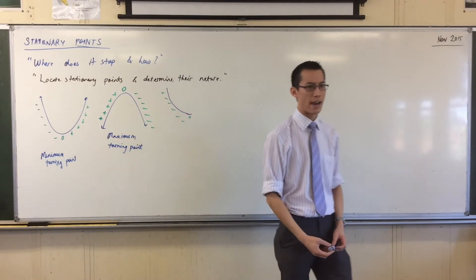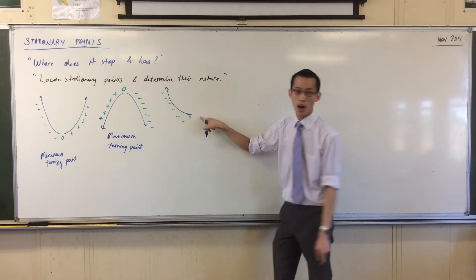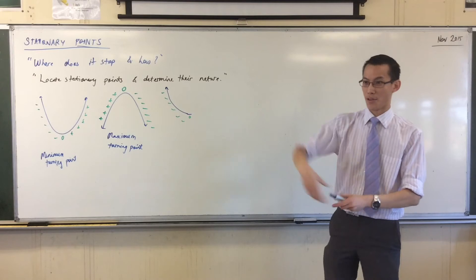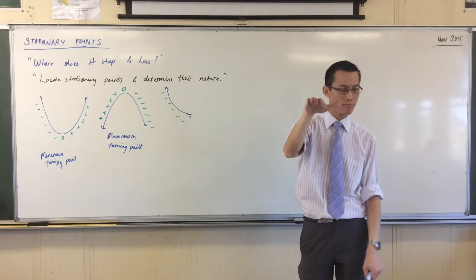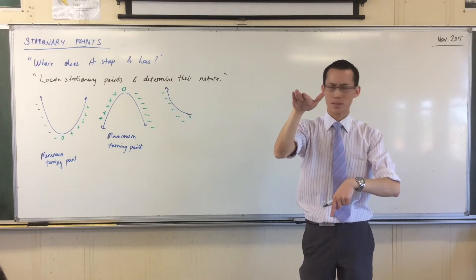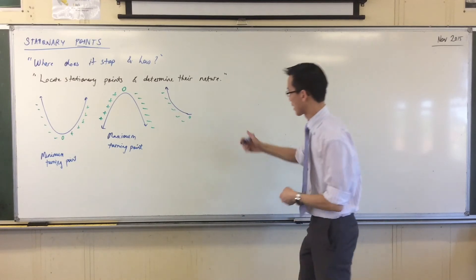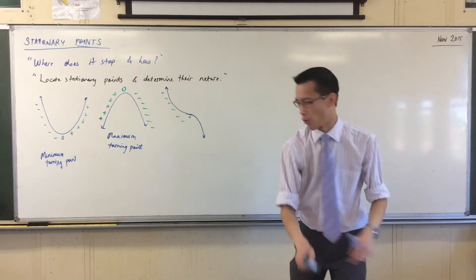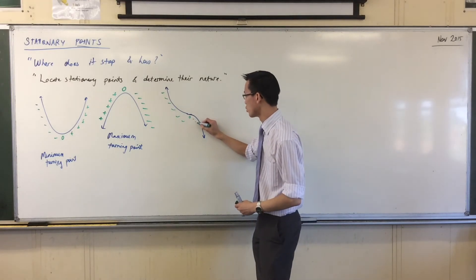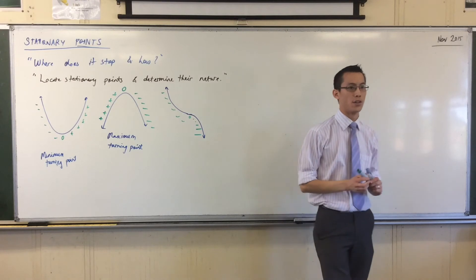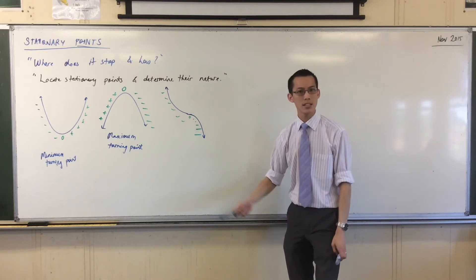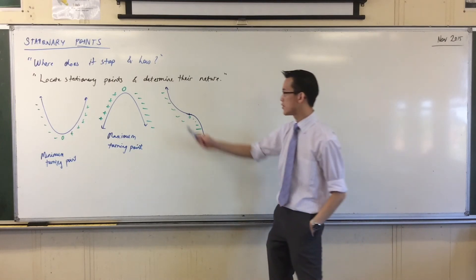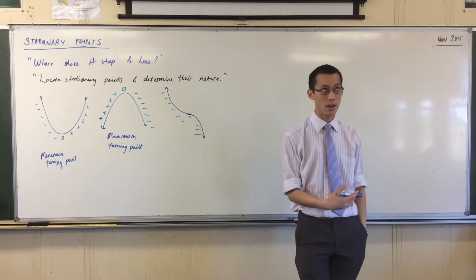I've been decreasing and then I've stopped, but I don't have to turn around. I can just keep on going down, like a lift does. You're at the 10th floor going down, you slow down and stop at the second floor or something, but the lift is still going down. So it doesn't become an increasing function all of a sudden — it can keep on going in the same direction. I still get a gradient of zero, but because my derivative does not change sign, this is not a turning point, because it never turns.